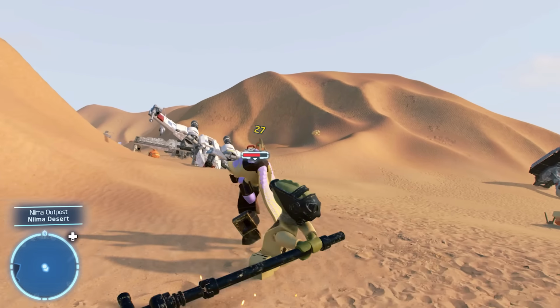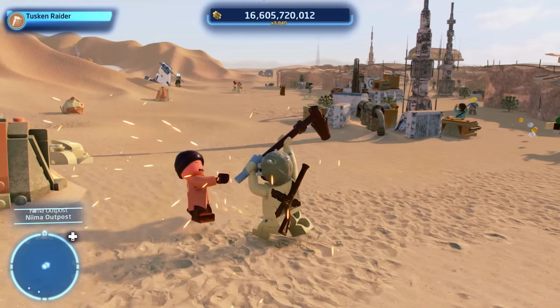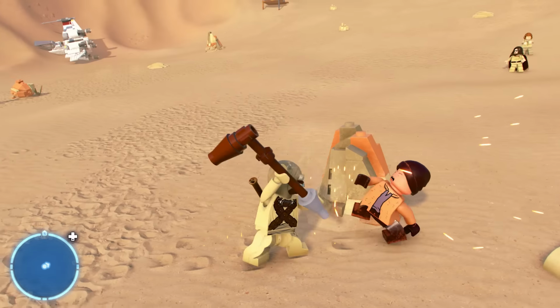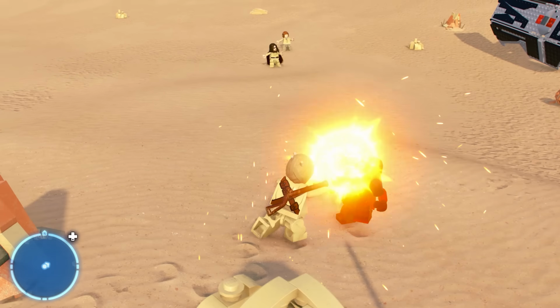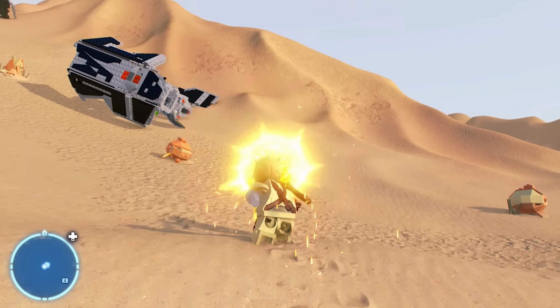Then we have Teedo, and my favourite, the Tusken Raider. The Tusken Raider in this is absolutely mint. He's so powerful. I love his unique weapon and his fighting style. He just absolutely shreds through people.